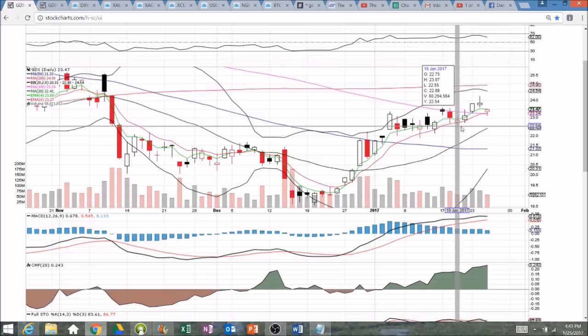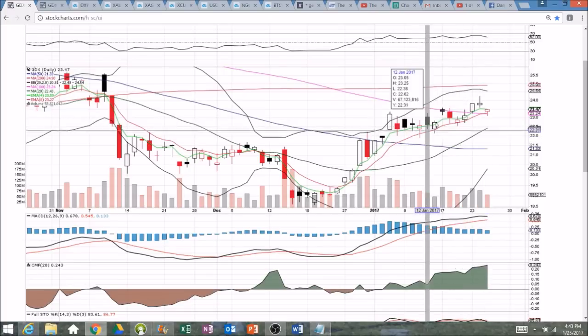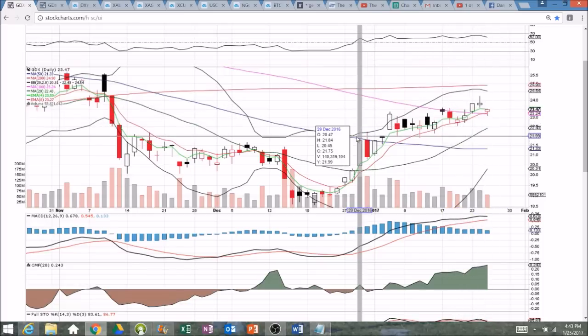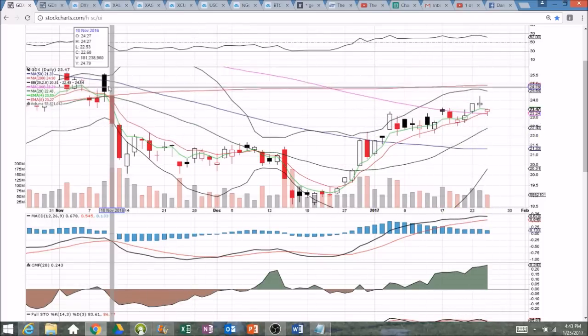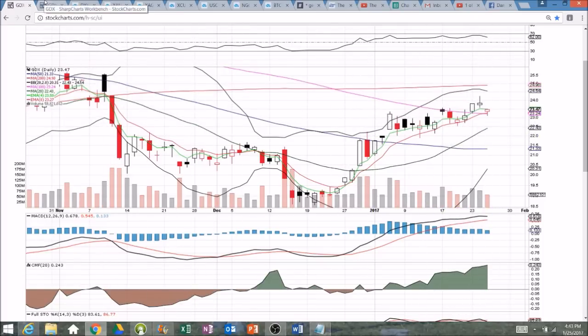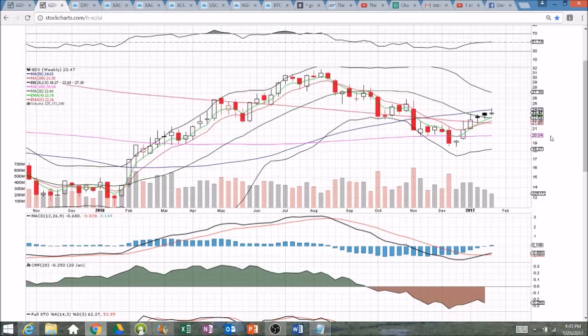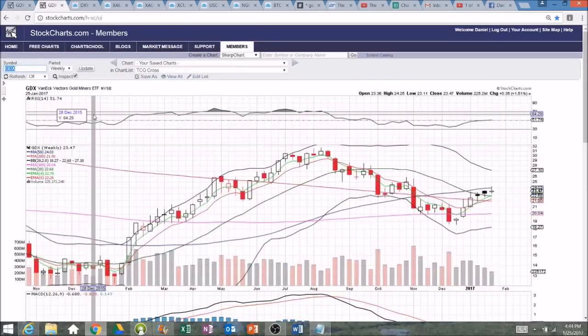Support is 23.11 and 22.55. That's price action support, aside from those moving averages, which we need to update at the open every day to get those updated levels. Weekly time frame is currently a bearish reversal candlestick rejecting from the 50-week moving average resistance. We would have to see a red week next week to confirm that, but certainly not the way that the bulls want to end this week. We still have 2 trading days left to go.